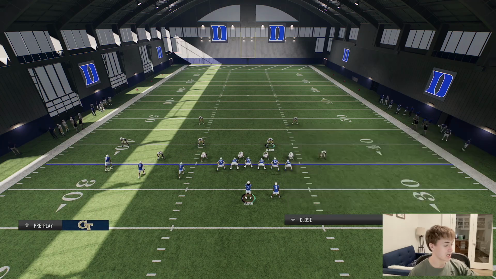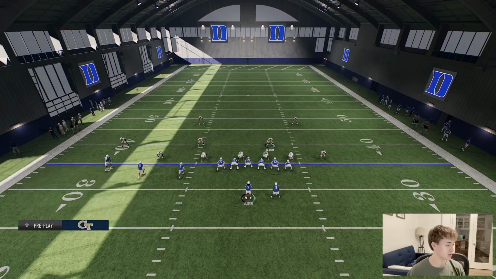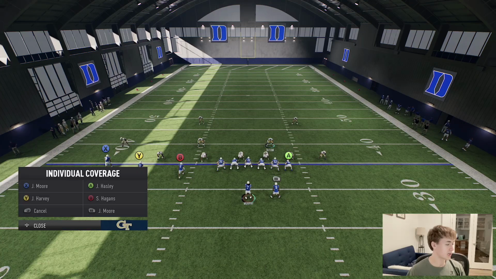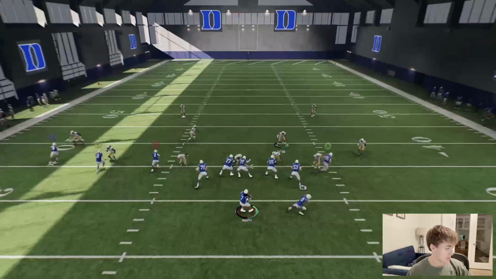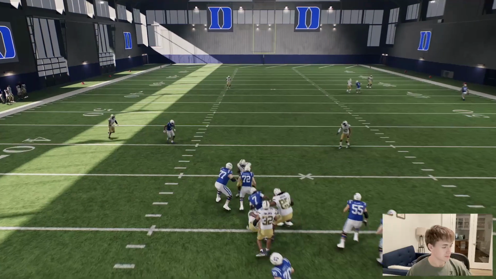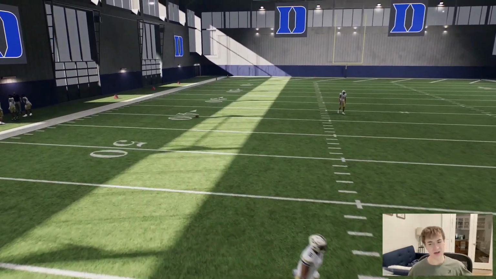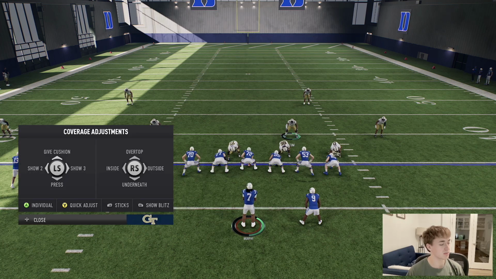So then if Y is on a little baby out route, and again, this isn't man coverage, but that would be a play we could do. So let's say I man him up, I jam him, I shade left. Now you see he actually plays that quite good. Now again, that was man and zone, so obviously the middle of the field is open, but we don't really care about the coverage in this standpoint. We're just more teaching. So that's individual.